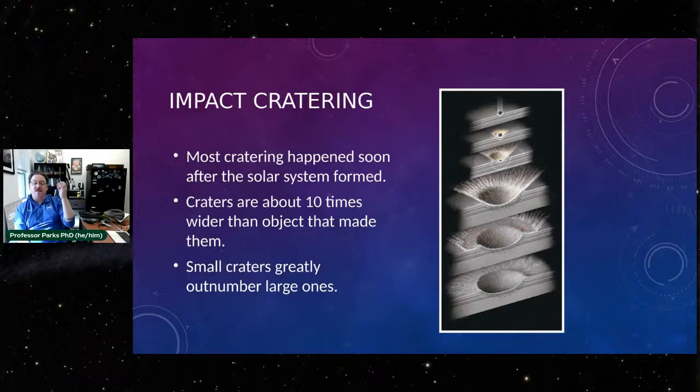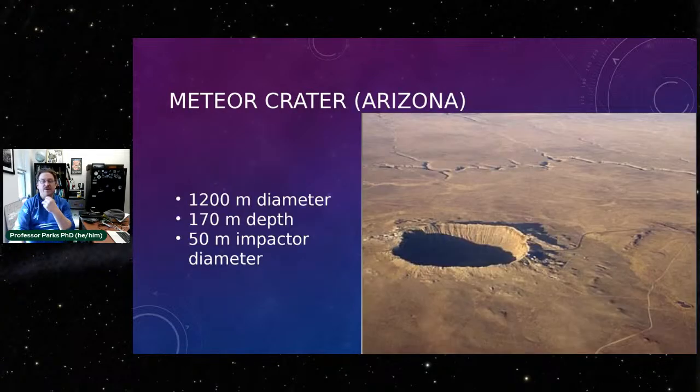So these carry quite a bit of kinetic energy, and when they hit, they will cause an explosion, and that explosion will blow out material, but it will also cause the impact site to become molten for a fairly short period of time. In addition to that, it will also send out seismic waves, which will also affect the features. So depending on the amount of energy, your impact crater can look very different. And so we have a number of different impact craters that we see around the solar system. We see them on Earth.